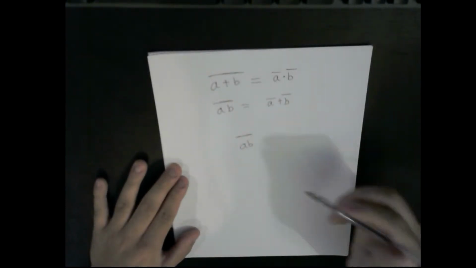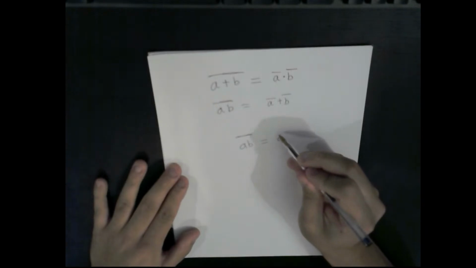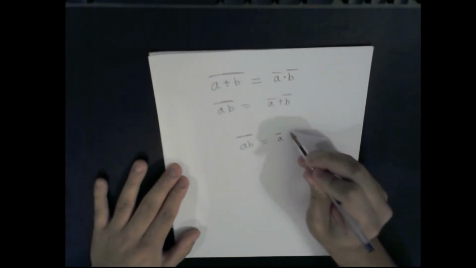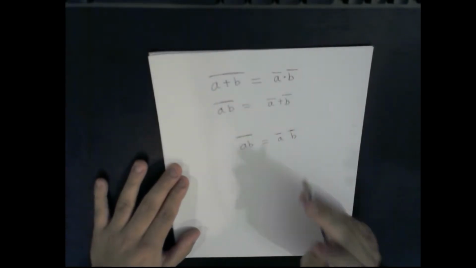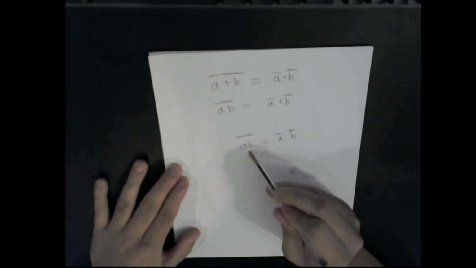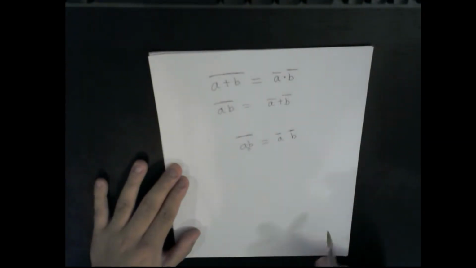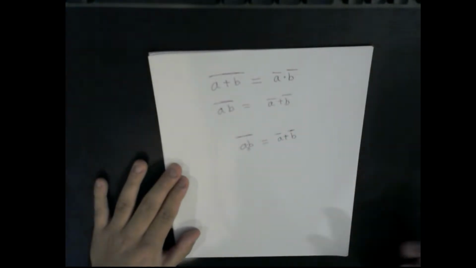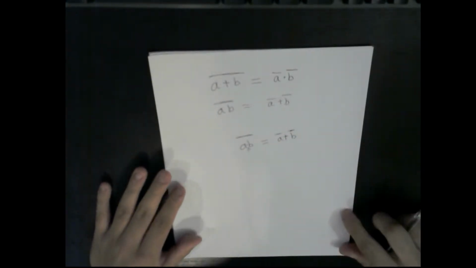I'm going to break the bar. So I'm going to have a bar over A and B. That's the break the line part, and then change the sign. That part is the sign right here. You know, it's the and sign. I can change it to an or sign. Stuff like that. What you can also do is, so DeMorgan's Law, break the line and change the sign.